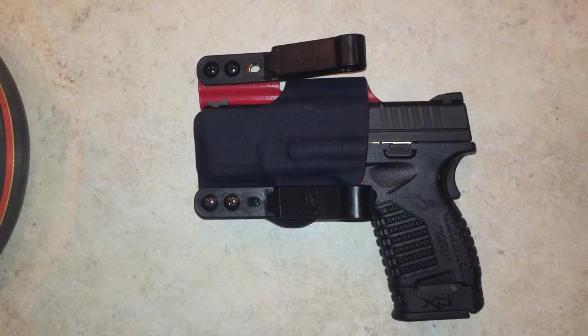It is made very well. It looks really cool. I can't wait to actually take it to the range and use it and see how well it does. You know, dry runs all day today. When I got home and was able to, I seemed to be a little quicker with this one than I have been with the other ones that I have, like an Alien Gear and things like that.